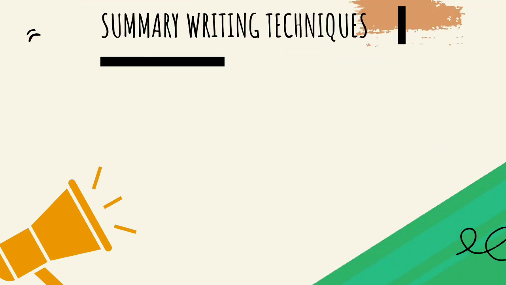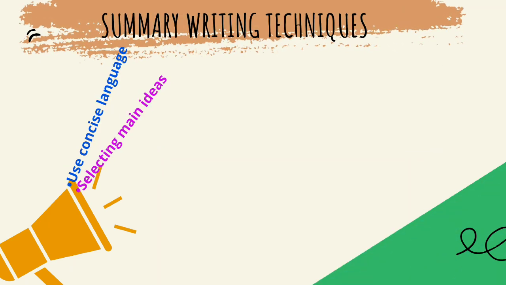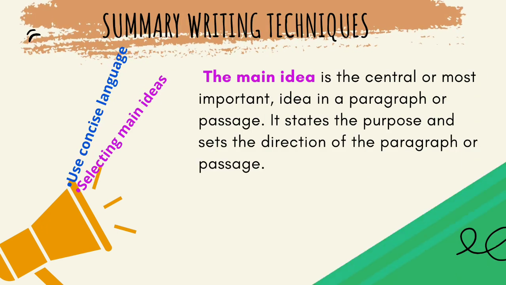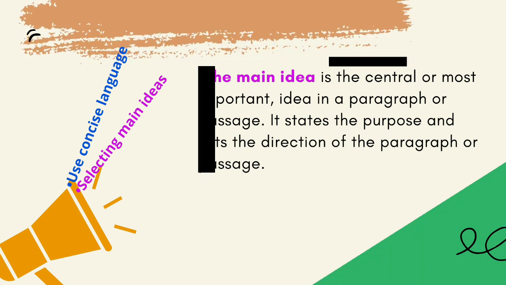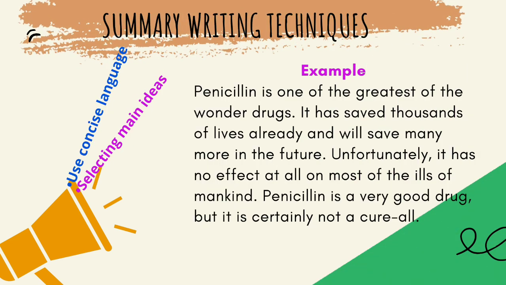The next technique is selecting main ideas. The main idea is the central or most important idea in a paragraph or passage. It states the purpose and sets the direction of the paragraph or passage. Let us find the main idea in this paragraph. Penicillin is one of the greatest of wonder drugs. It has saved thousands of lives already and will save many more in the future.